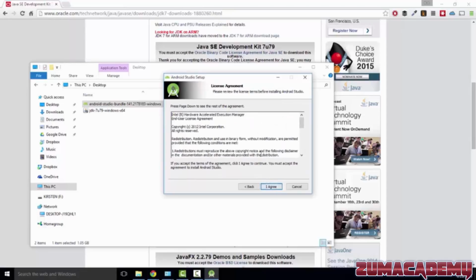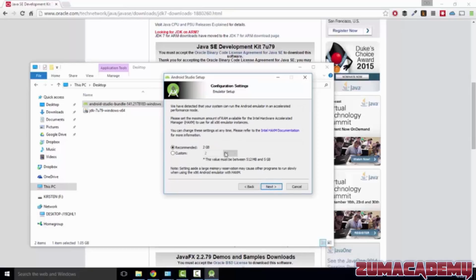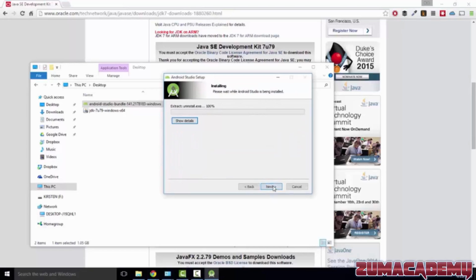Click Next, and then agree to the license agreements, and then choose the install locations. I've actually already got a version installed, so I'm using slightly different defaults, but you should just select the defaults that you're given. And then click Next. Then we need to choose the size of disk space allocated to virtual devices. 2 gigabytes is about right, so I would only choose less than that if you really need to, because you don't have enough space on your computer or something like that. Again, Next, and finally install. Now this one really will take a while, so sit back while the green bar progresses.